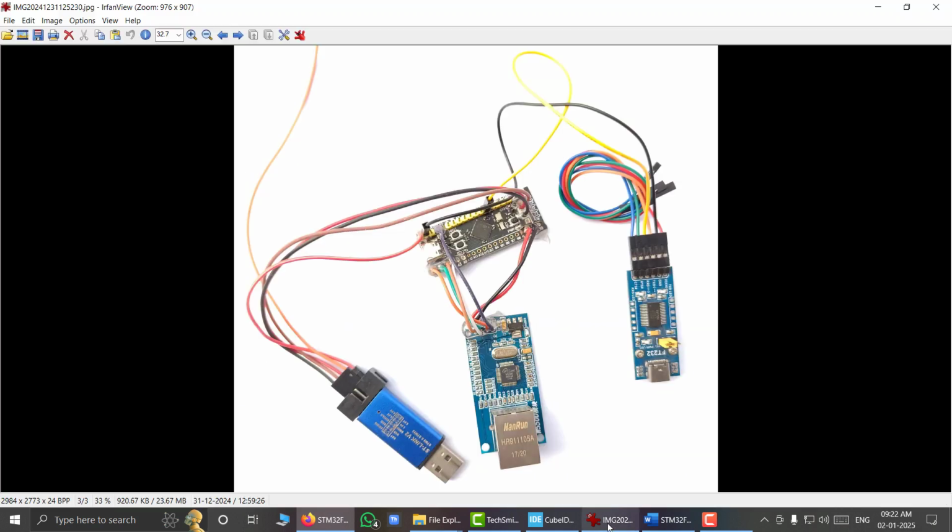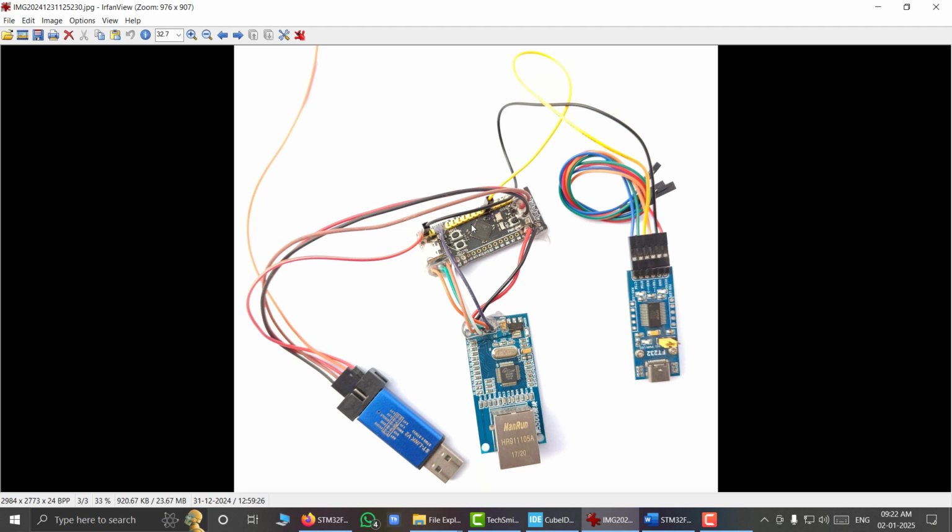This time I have chosen this board, and this is a made in China board, a very low cost board. In India I have purchased it for less than, I think, 300 or 400 rupees, which is less than I think $4 or $5. So still this is very cheap. You can get this in less than $5 anywhere in the world, I think.